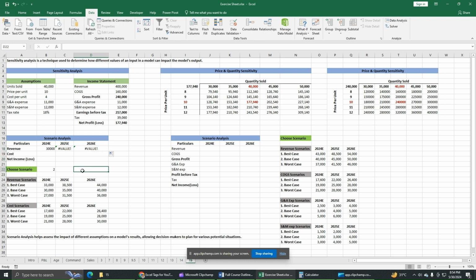There is no value here, because first of all we have to give the index number, and the index number is appearing here. So we have to lock this cell for all this data. So I am doing it here in this formula, I can lock this, or I'm doing it from scratch for you.